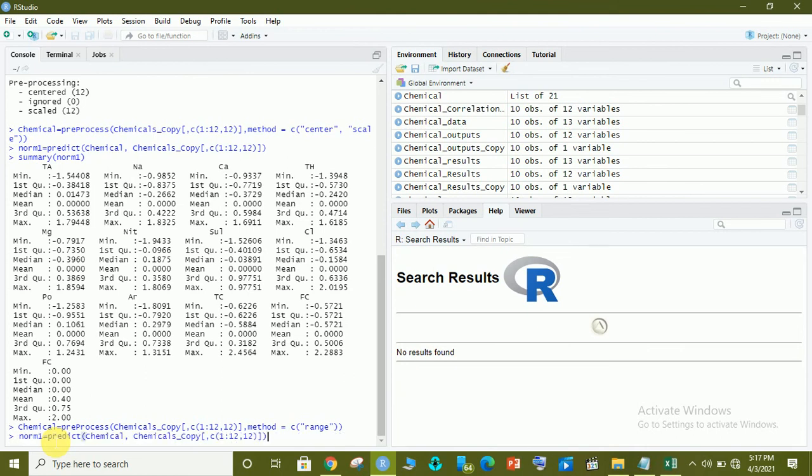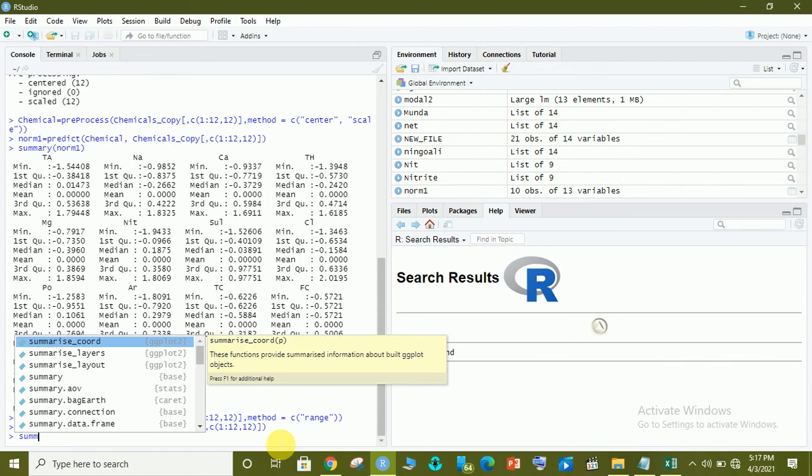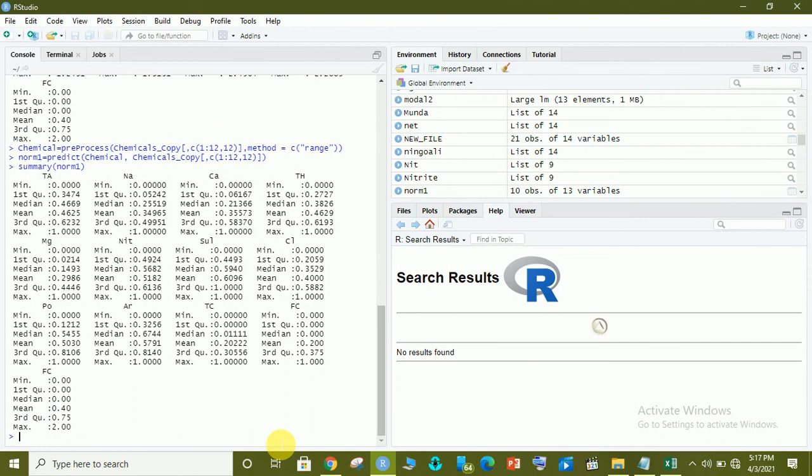Now the second one is norm predict chemical copy, and then OK, and just write summary of norm1. So you can see here is the summary of my data, which is between 0 and 1. You cannot see any value which is greater than 1 or less than 0. So basically this is the summary of my data.